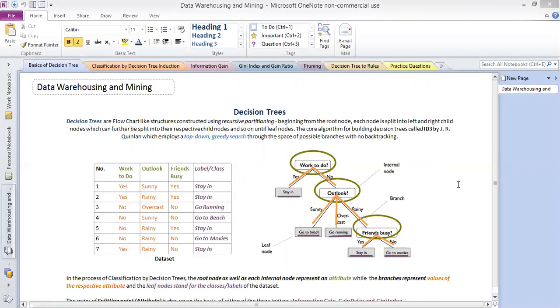For example, if the class teacher of 60 students is asked to divide them into two groups, a group of dancers and a group of singers, this process will be called classification. Why? Because you have two labels available. That is, one is a group of dancers and the other one is a group of singers. So what the teacher does is that the teacher asks for a student's preference, and as per the student's preference, the student is put in the group either of the dancers or of the singers.